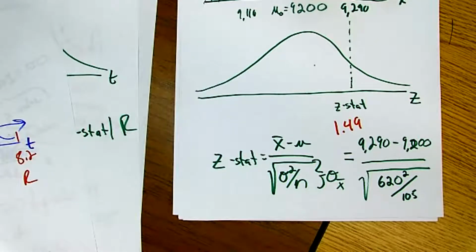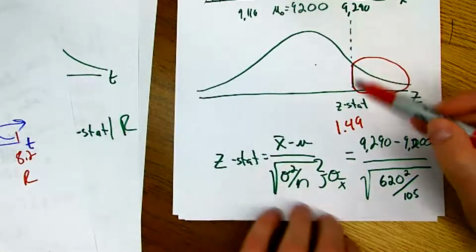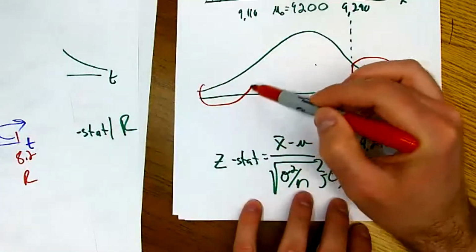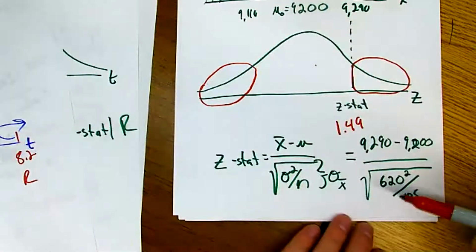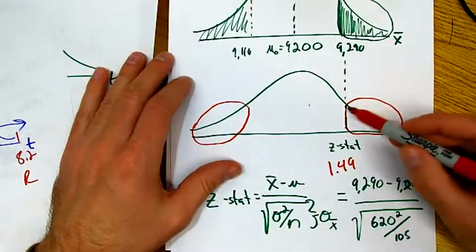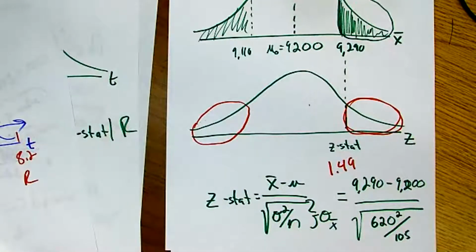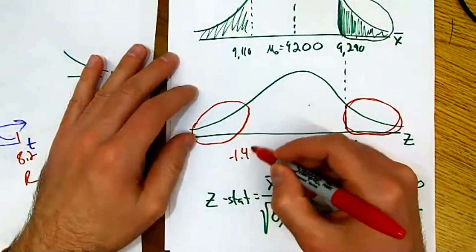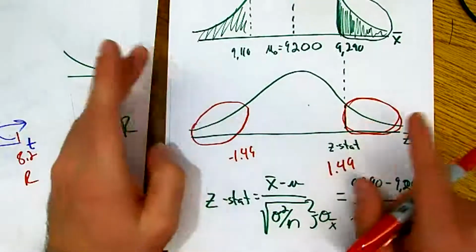Right? From here, how do I find the p-value? Well, the p-value is typically the area to the right, but for a two-tailed test, it's that area to the right, but it was equally as likely I would have seen something below that assumed true mean that also went against the null. Because the null hypothesis here was just that it's equal to 9,200. So I can find this area using the tables, and there's kind of two ways of doing this. For a two-tailed test, I could look up negative 1.49 here and get that area. I know it's the same, and then multiply it by 2.